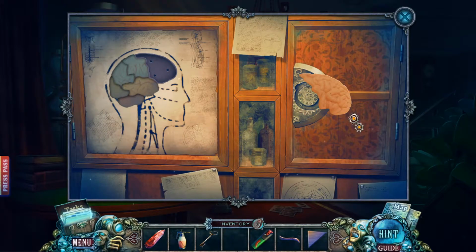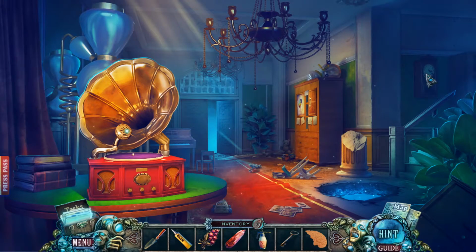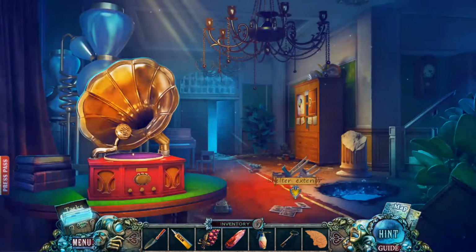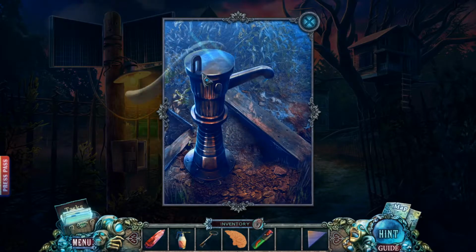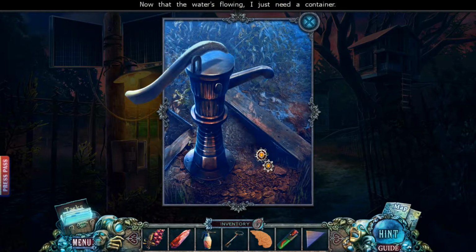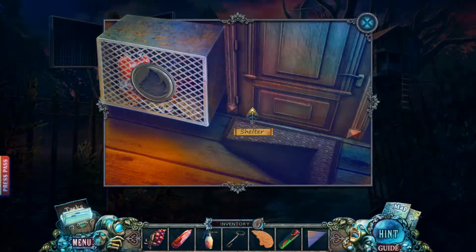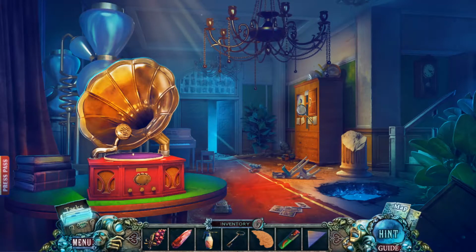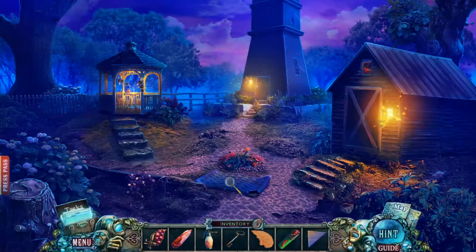What is that? It's not this, is it? No. Okay, let me go back outside, see if I can use this pump. And I do not have a container. Okay. I guess going out the back is the way I need to go, huh? Because I can't go down. Oh, great, bees.